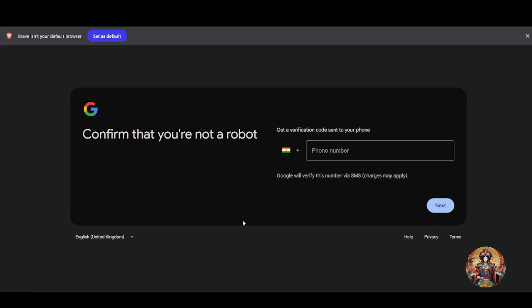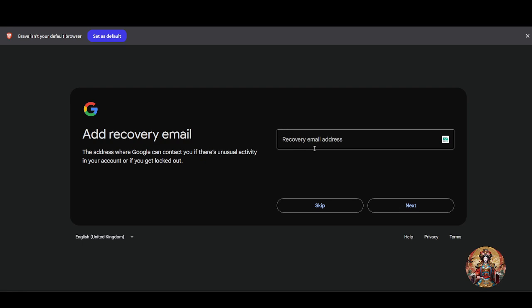Now we get to the next part of the process, verify your phone number. This step wasn't always required, but Google made it mandatory to help cut down spam accounts and to keep things secure. So enter your mobile number. Google will send you a 6-digit code by text. Just type that code into the verification box and hit next. Pro tip, one phone number can only be linked to a limited number of Gmail accounts. So if you have used a number for too many signups, it might give you an error.